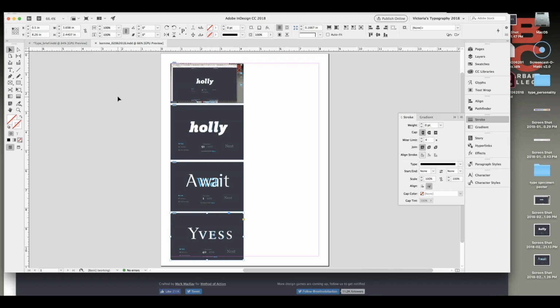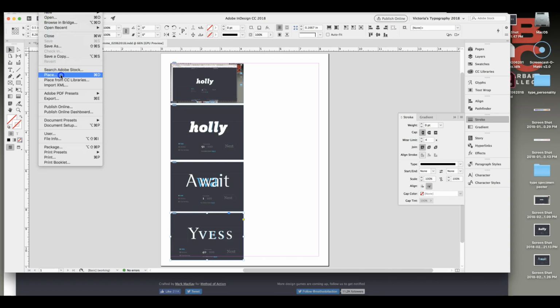For all work that you do, you're going to work in InDesign unless otherwise stated. When you put a graphic in InDesign, you don't paste it, you place it. File, Place. The reason is that when you put the graphic in InDesign, it links to the graphic on your computer. Is everybody following me? Who's this new for? Okay. And it's in video. We have a video for you, remember?